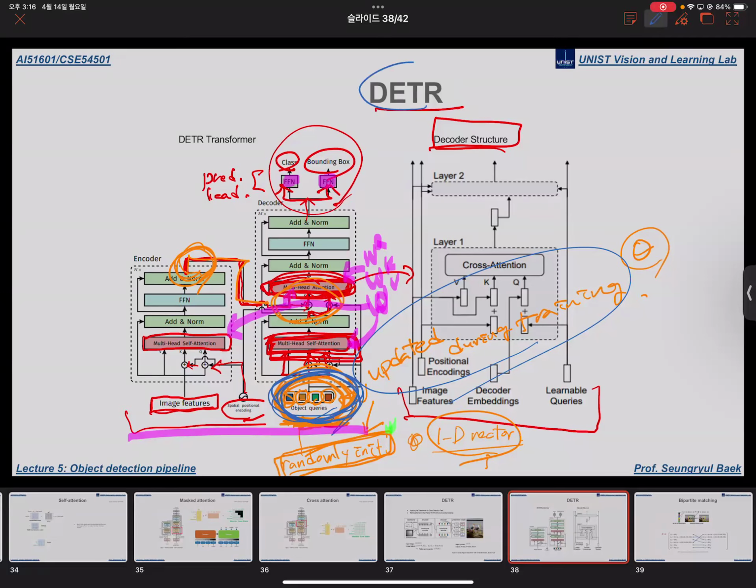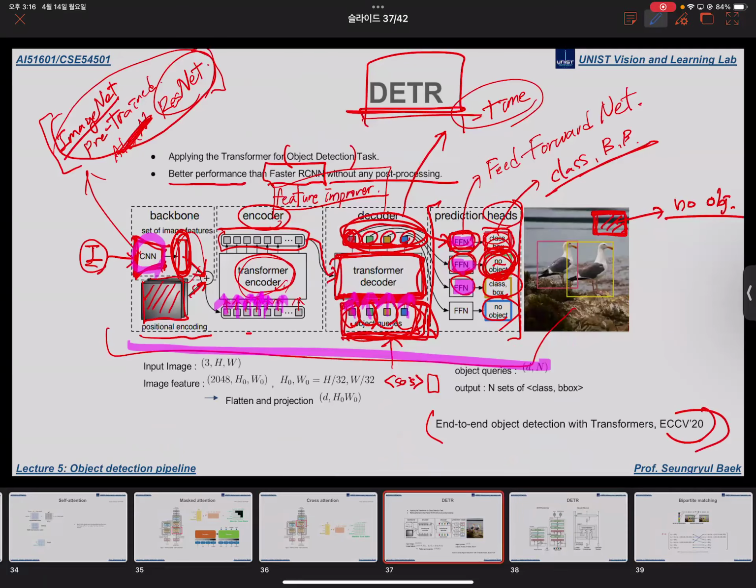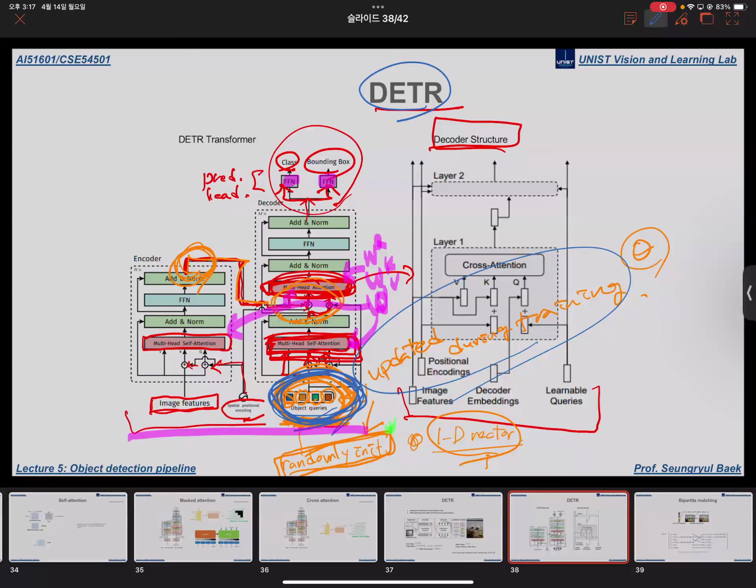In the original DETR proposed at ECCV 2020, it works like that. The object queries were some random vectors, updated during training, and they have no semantic meaning. Okay, but this DETR is also updated every year.